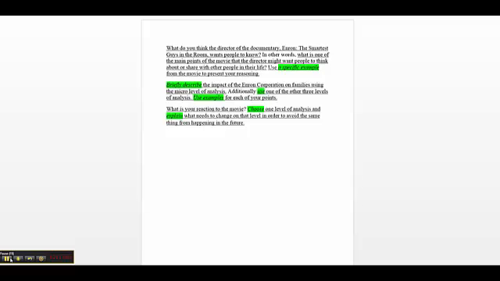Jot down anything that comes to mind, any specific example that supports what the prompt is asking of you. From there, you would want to consider, okay, what are the levels of analysis that you're going to use? You know you have to use the micro level. What other level of analysis are you going to use? In that case, you might have to consult your notes or your textbook. But you want to have that already made up in your mind before you begin to write your response.